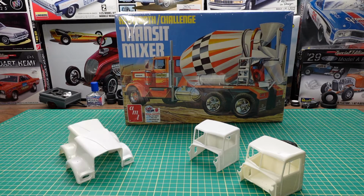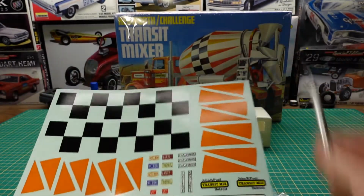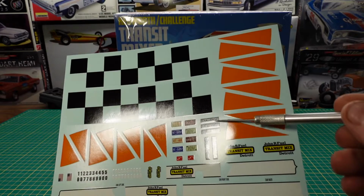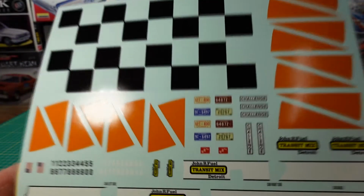Oh, decals. That's one thing I haven't looked at yet. Got too excited here. Alright, so you have obviously a lot of colors to make what's on the box art there. You have a checkered pattern and some orange pieces. You have the Challenger decals here, different license plates for different states, a couple of nice American flags there, some numbers you can use, black or white, as well as some stripes. So there you go. Nice decals, or decals, however you want to say them.